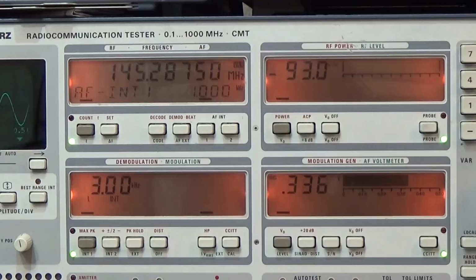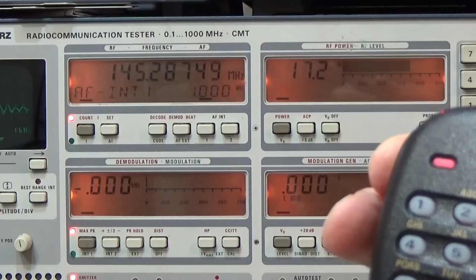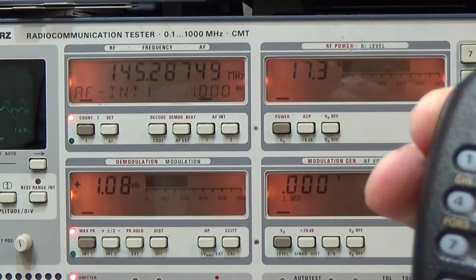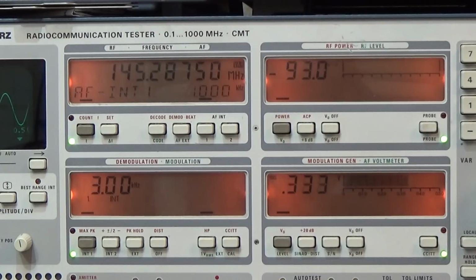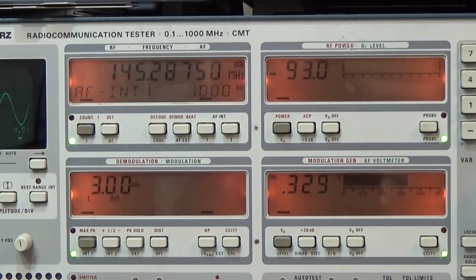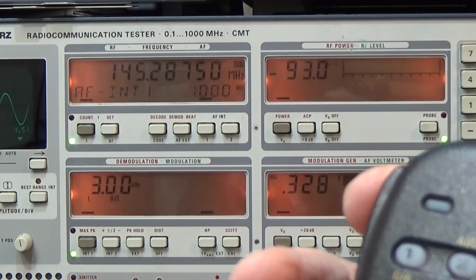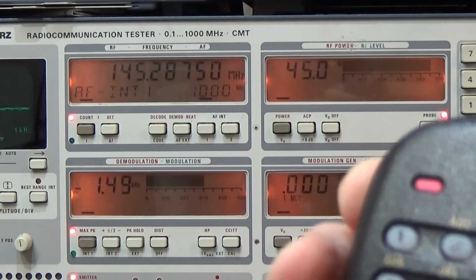Okay, so let me go to medium power, which is dialed in right now. Let's do exactly the same, and 17 watt. Great, so that is working as well. And of course let's switch to high, and it is set to high, and let's see what we have. 45 watt. That is great.